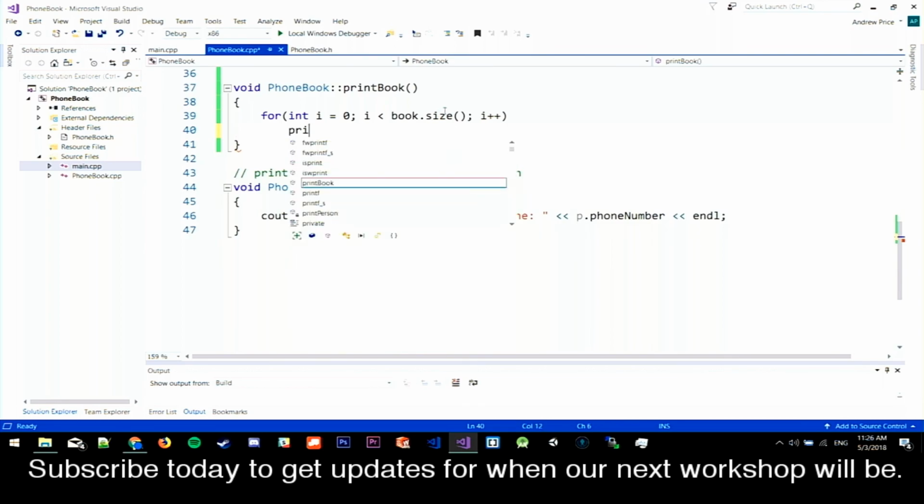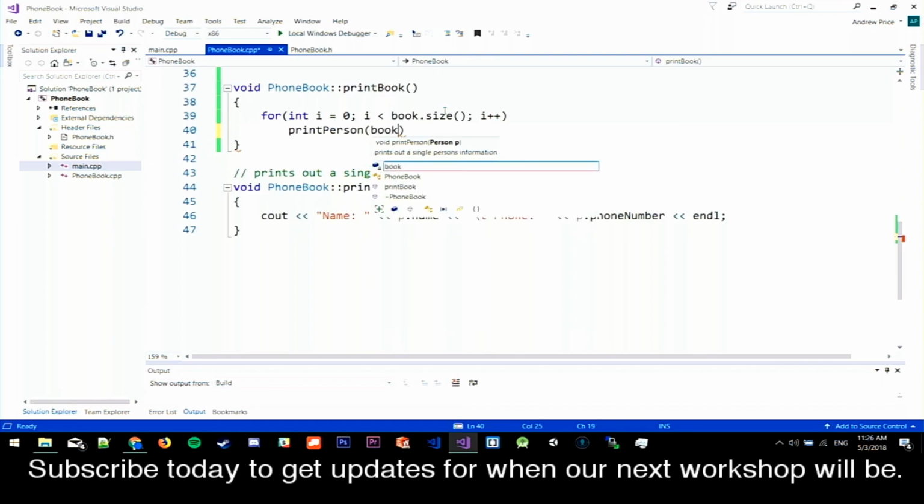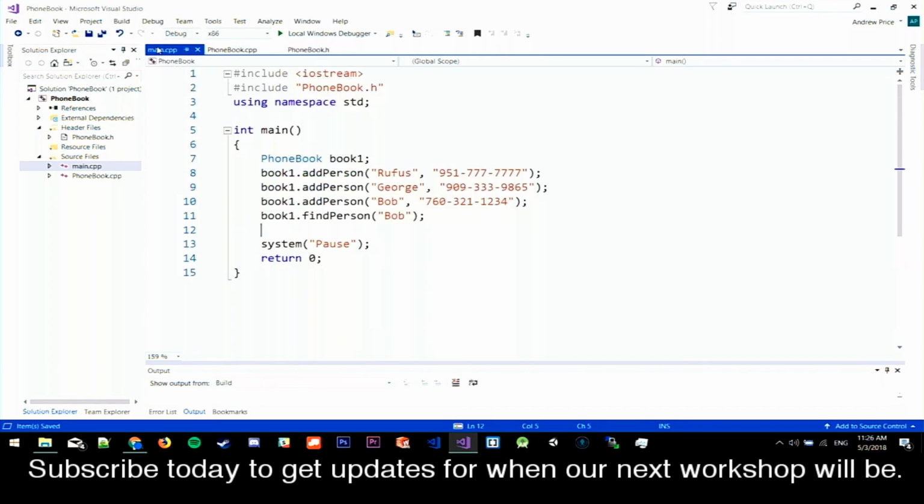And then we're going to call upon the function we already created called print person. And then in main, we're going to call upon print book. What this should do is just print out everyone in the Phonebook.